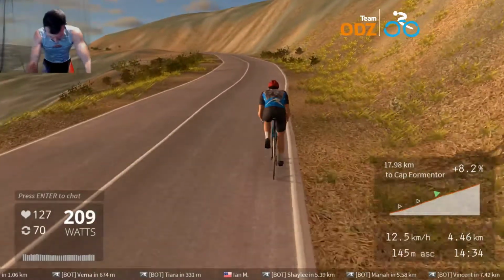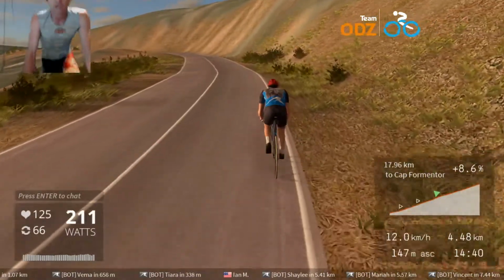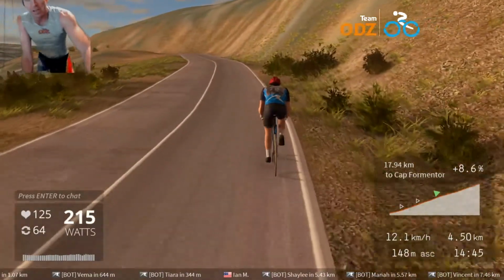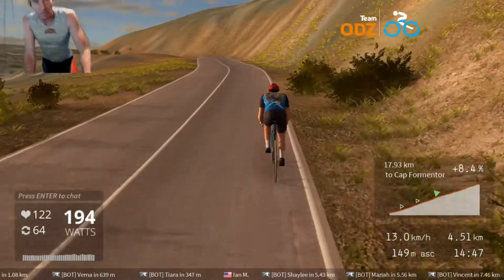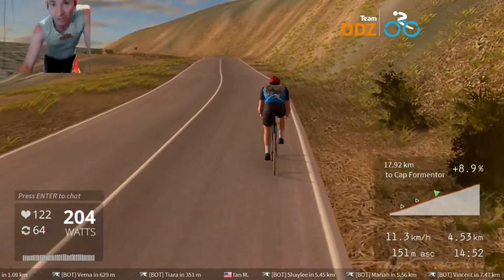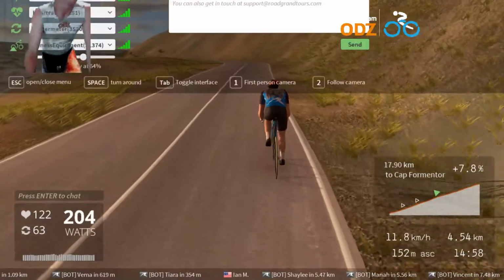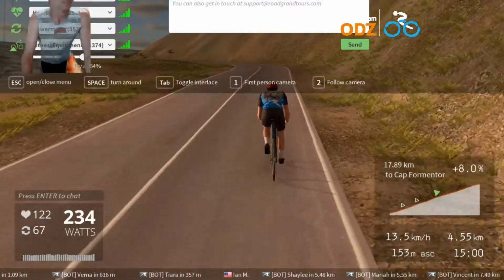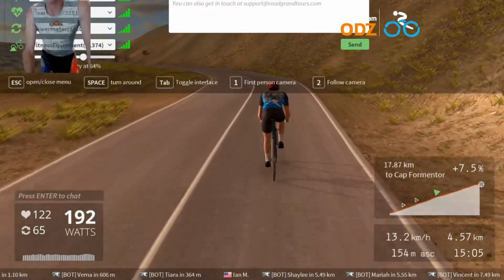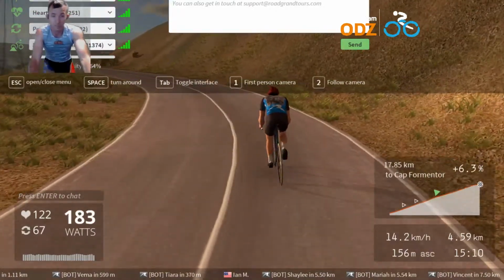So the interface for the kicker seems to work rather well. Next time I do this, I'll go from start to finish, log in and everything, but here we have the way you can get to the menu on this. You hit escape. Get back over to it, hold on. Hit escape, menu drops down. You can tell what devices you want for power, heart rate, cadence, smart trainer or not. You can tell how hard you want the slope intensity to be.